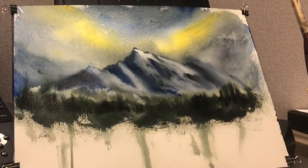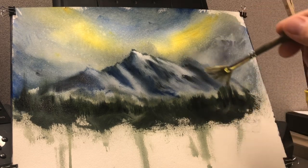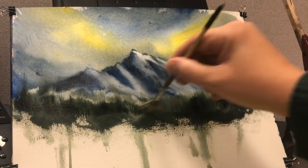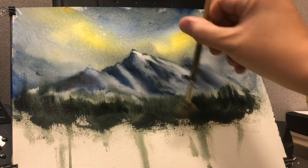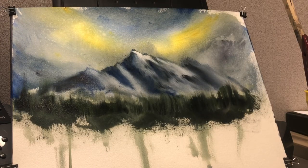You can see here as we pull in, see how the white has come around the trees, and we have a sort of a misty effect, and we have the pointy trees. And again, just pulling up on those. I like the fan brush for that.